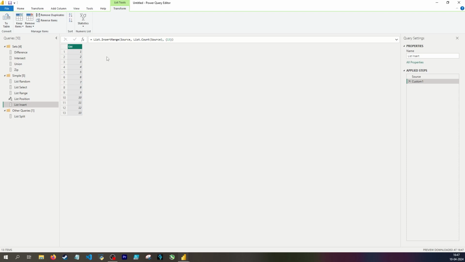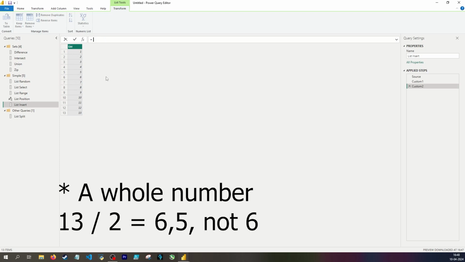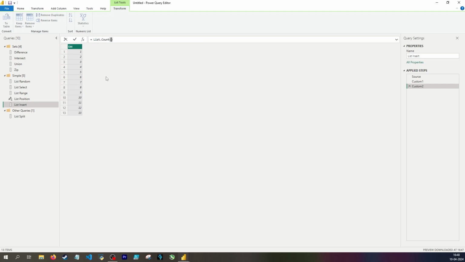And just for giggles, you could also insert the value in the middle. You'd need to extract the index position in the middle. And here I can be a little lazy and say I don't care if it's the exact middle, because if you have an odd number, you can't divide it by 2 and get an even number. So I could start out by saying I want to do a list count of my source, which is then 12. That's how many rows I have.